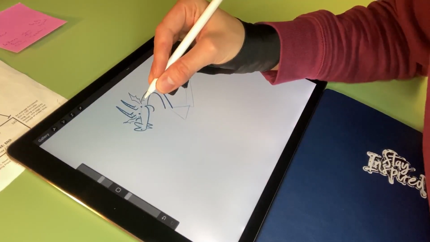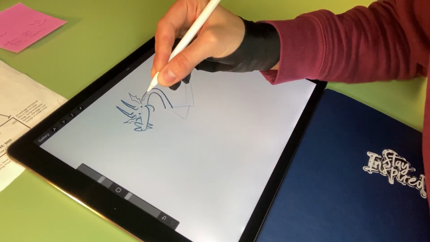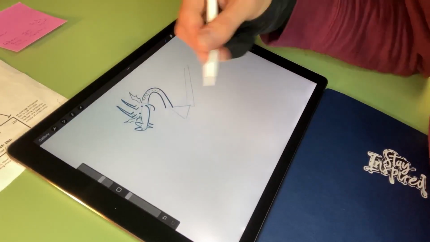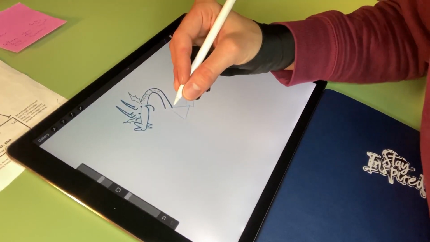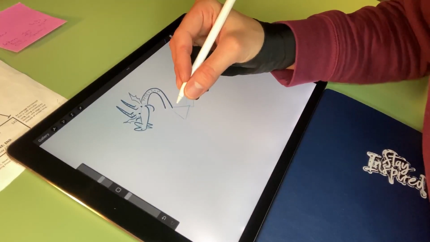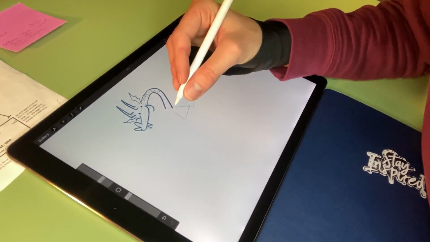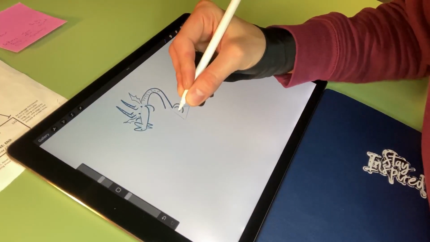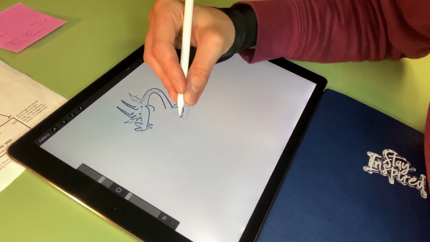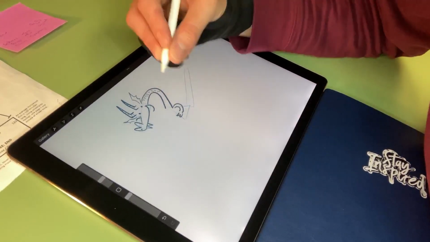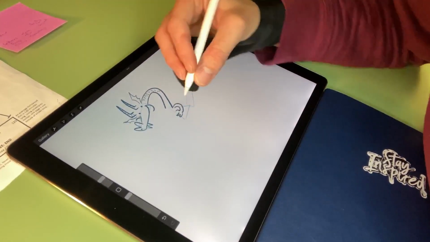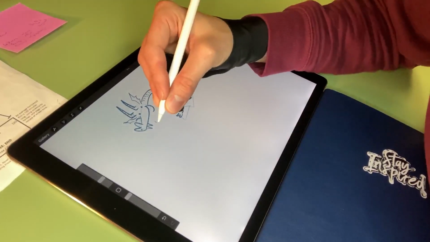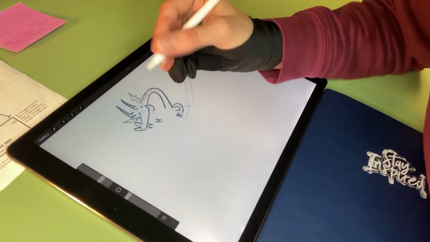And so we'll add some scales to his neck here. And we'll add some arms to this before we draw his body. So let's give him some nice arms. And just as I mentioned before, we need some claws. But in his claws, I think he'll be eating a snack.